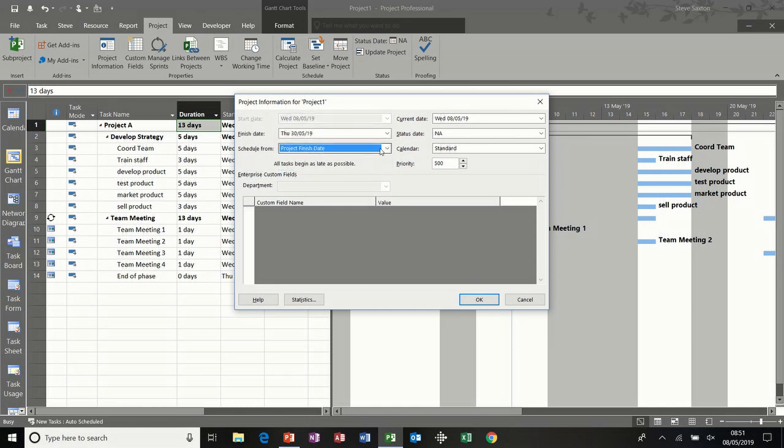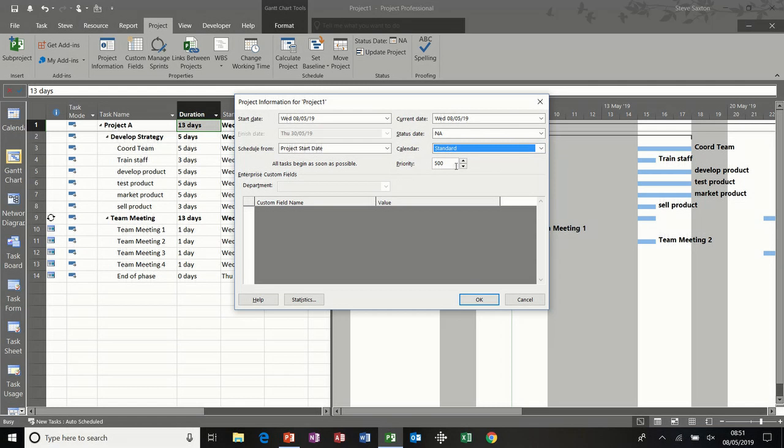In this box, you've also got the current date listed there, and this option for status date, which you've also got there on the ribbon. So I don't need to come into this box to change the status date, but you can use the status date to measure how well or how bad you're doing on a project. Calendar options there. You've got the 3 default calendars there, and in the calendar, in the change working time box, you can actually create new calendars in addition to those 3.